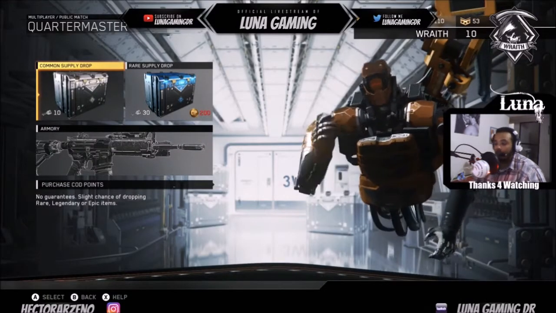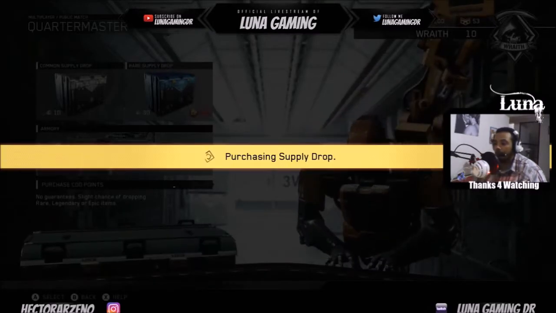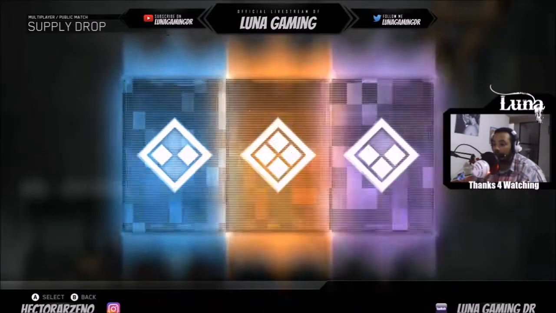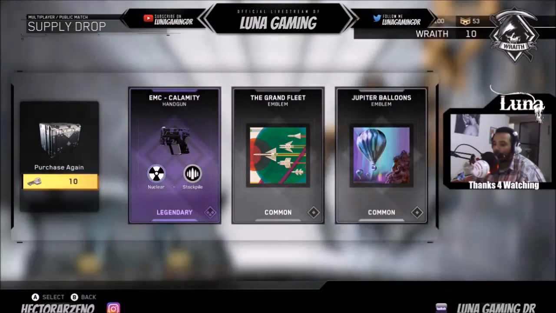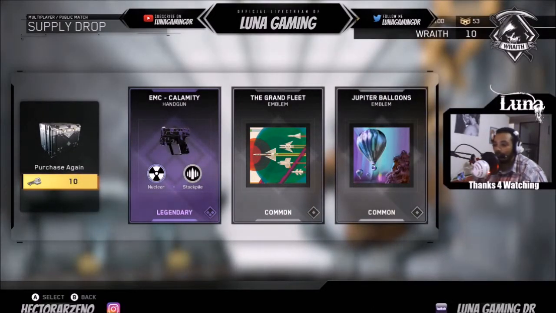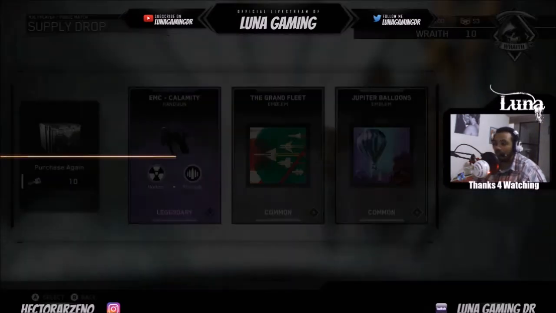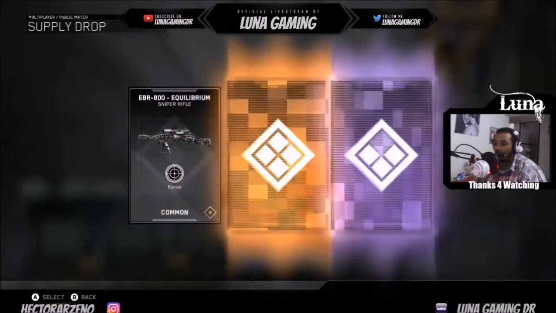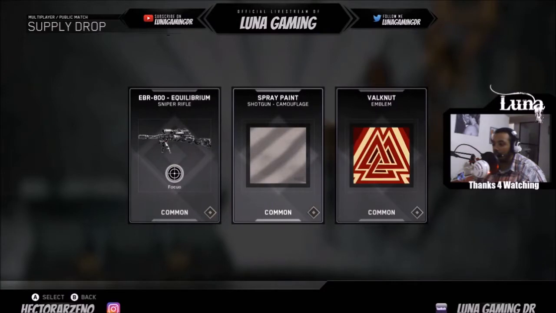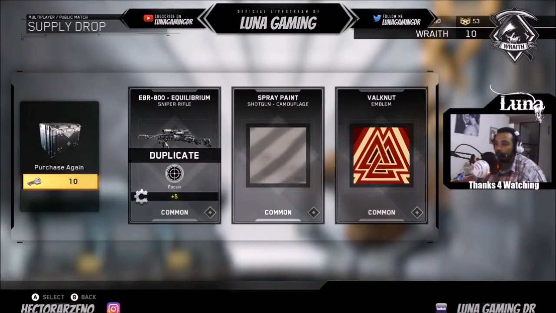Quartermaster. Still have the 110 keys, so let's start this grind. So 8 more. At least we got something cool already. Ooh! We're getting the epic EMC. That thing has the nuclear. Okay. So the luck is on my side. Beautiful. Okay, so let's purchase another one. Let's go. I think I have that already. Yeah, duplicate. I already have that one.